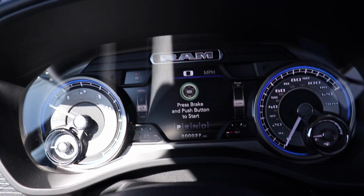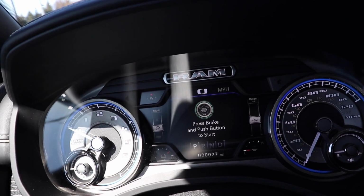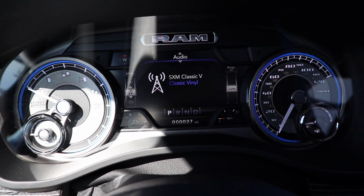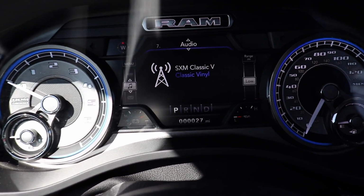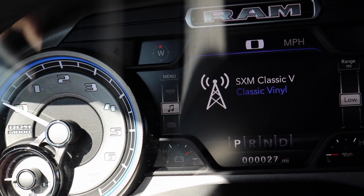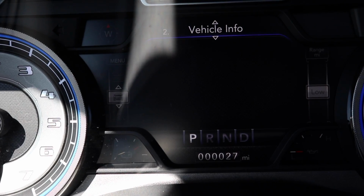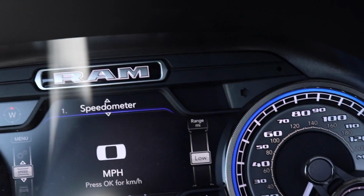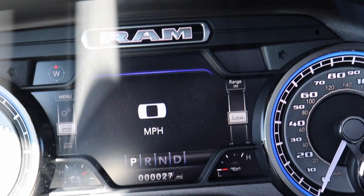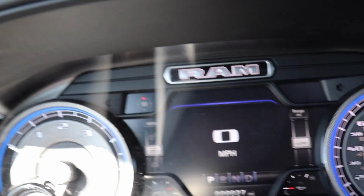Moving over to the dash, you have an absolutely beautiful display. This is probably the best display in the industry. You have all sorts of options and settings. One thing that I love that Ram does is not only do they give you a really easy, user-friendly display, they also show you what's coming next. So, you know, it's very easy to navigate. You can set parameters and all that. Overall, I'm extremely impressed with this center display. I think this is the luxury group, is how you get that center display.